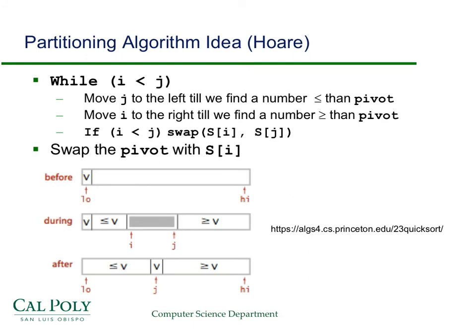Briefly I want to talk about two directional partitioning. The idea is shown on this slide. We're going to have a low index and a high index just like we did for one directional scanning. We'll put the partitioning element over here low. Sometimes we'll put a flag here. It could be the partitioning element to make sure we don't run off the end of the high end of the array. And what we're going to do is first we'll increment low and move across until we find something that's bigger than or equal to v. And then we'll decrement j until we find something that's less than or equal to v. And then we'll swap. And we keep doing this until i and j cross.